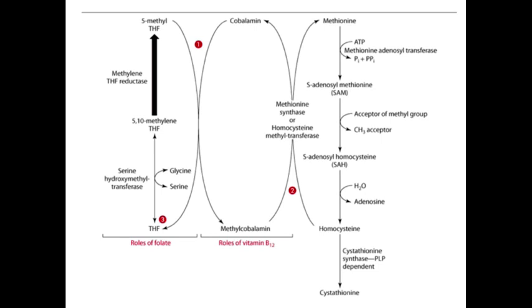And all the way on the right, bottom right, the other way of lowering homocysteine levels is getting it converted to cystathionine, but that needs B6, that's PLP. See that cystathionine? You need B6, PLP, to go from homocysteine to cystathionine. And then guess what happens to cystathionine? It becomes cysteine. Why is cysteine needed? Well, cysteine, glutamine, and glycine make glutathione, the most important antioxidant to human beings.